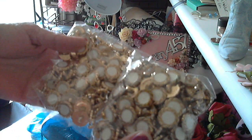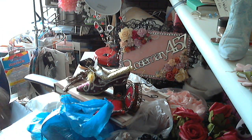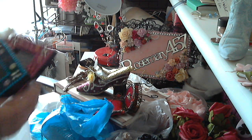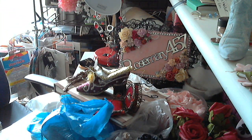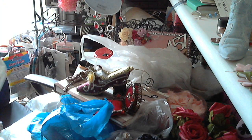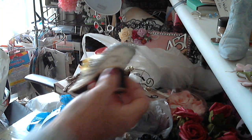Got some buttons. Yay! I returned the bag. And got some very hippie photo frames. One in blue and one in pink. So I got those. There's another shoe. I think they were 50p.